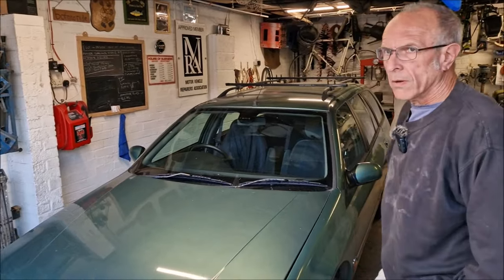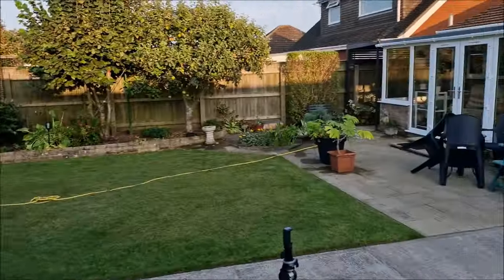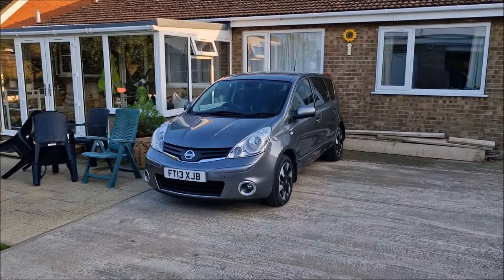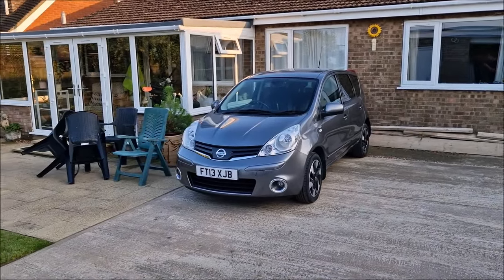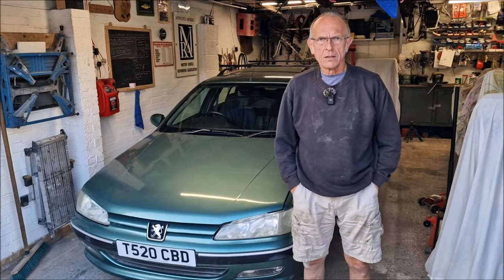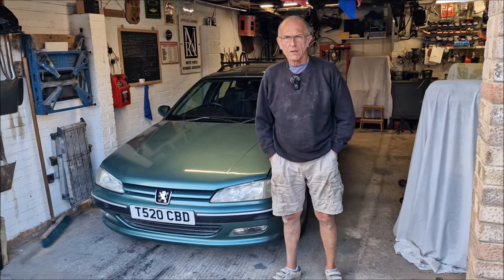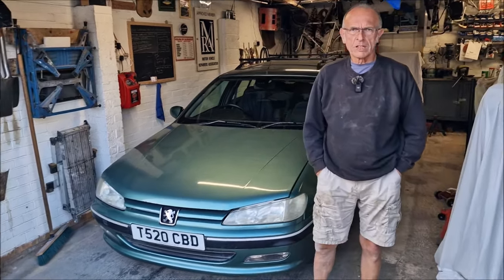How's it going? Well, I took it out the other day. I was going to go out in that and jumped in it and the battery was dead. Hang on a minute, the Nissan Note? The battery was dead? Yeah. Well, you need to get yourself on batteries or whatever. It's done. I came home Thursday night, ordered it, and it came yesterday. Oh, you've already fitted one? Yeah. How much was that? £60. What, for a battery? Yeah. Winner. Because you pay a fortune to get them delivered, don't you? Yeah, it's cheaper than I can get one from Alfords.